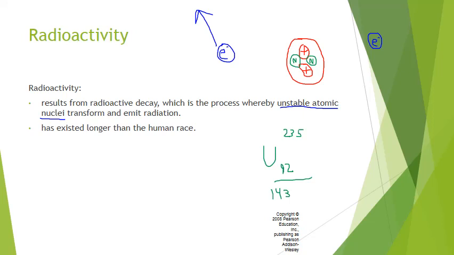But even so, it is an unstable atomic nucleus. Eventually, it's going to rip apart. It just can't contain all those positive charges so close to each other. It decays, it breaks apart, and in the process, radiation is emitted. Energy is emitted. That's what this radioactive decay is all about. When you have these really massive atoms, it's not always uranium. There are other elements that are radioactive and other isotopes that are radioactive, but they just can't hold themselves together. They break apart, and that is the process called radioactive decay.